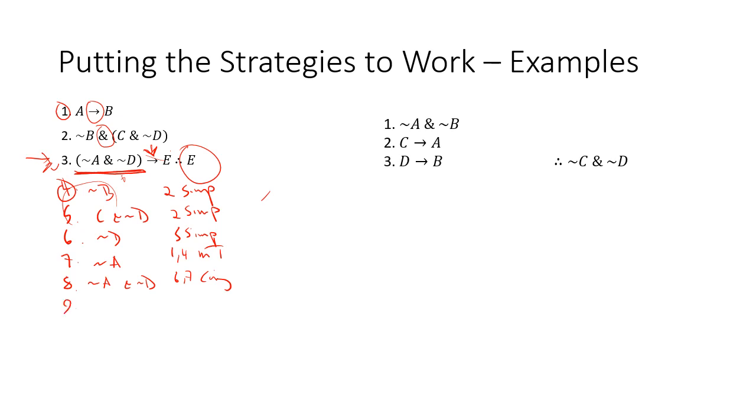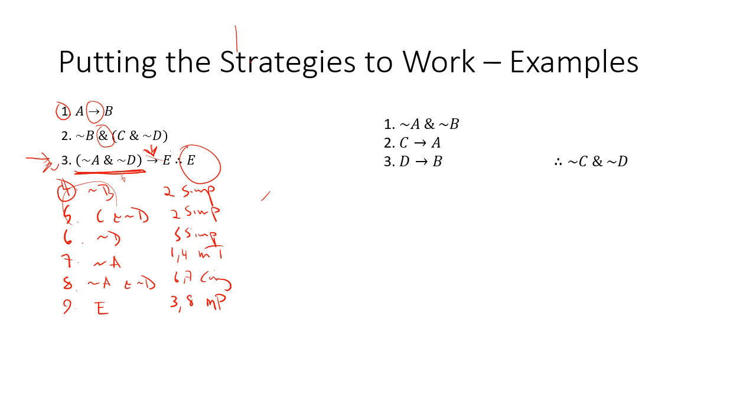So once I have this entire antecedent from line 3, then I can do that modus ponens, and that gets me E. That gets me the conclusion. So there it is. Here's a situation where the conclusion was very simple, and it was just a matter of breaking apart line 3 in order to get it. Okay, so let's move on to this other example.